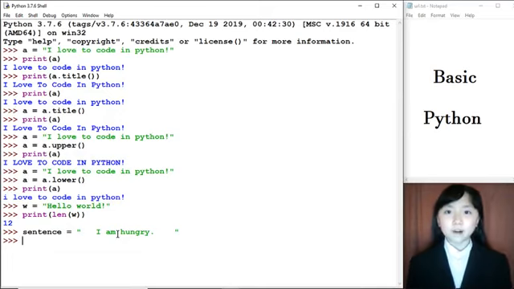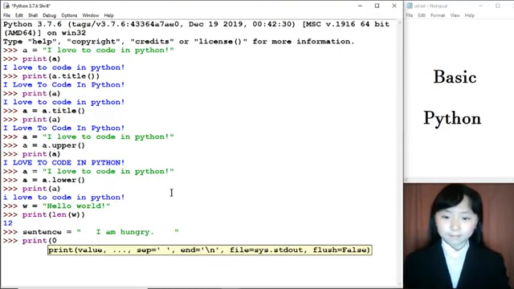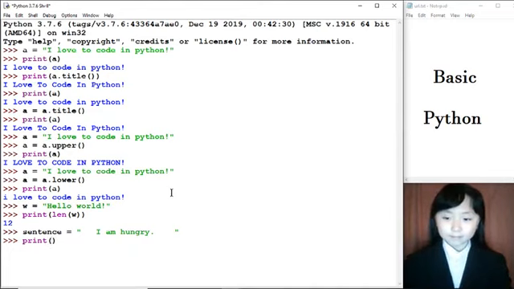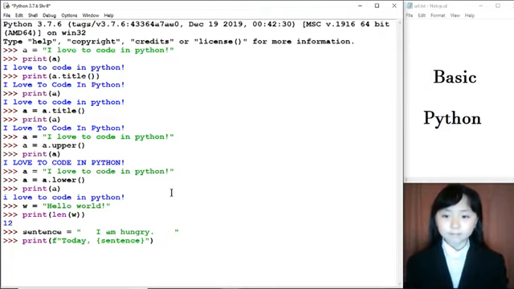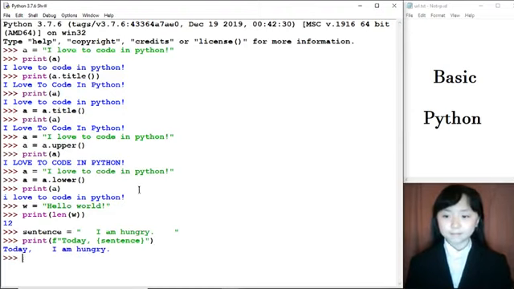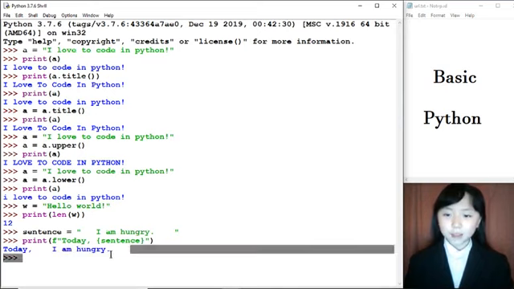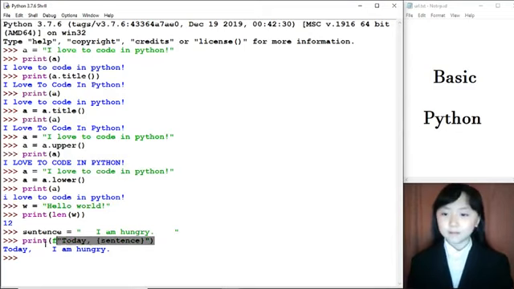Let's try using a formatted string again. We have this problem where there's so many white spaces where we don't want them. We can fix that.